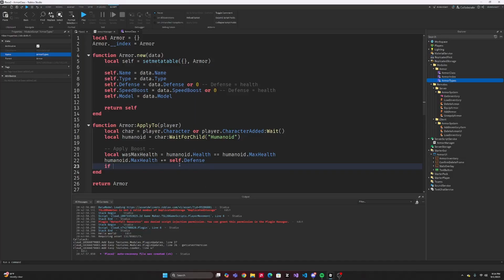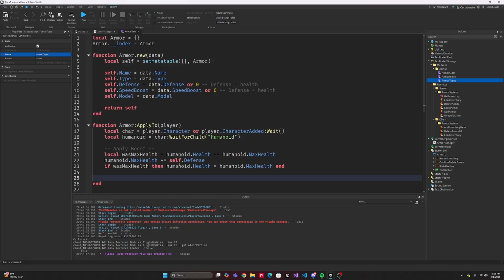And now here's where the wasMaxHealth comes in. If we were at max health, then we want to set the humanoid's current health equal to our new max health, right? Basically, the reason why we want to do this is because if we just add to the max health, then it will appear that the player is at a really low health if you have a really high max health now, just because of the way that the progress bar, or the health bar, scales.